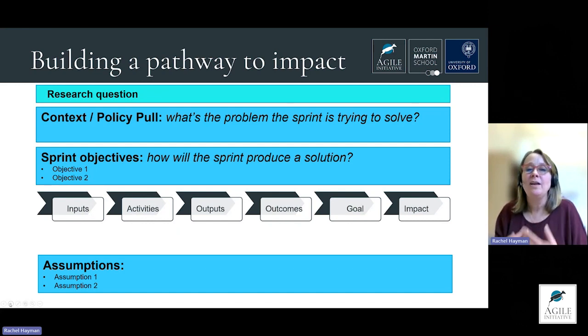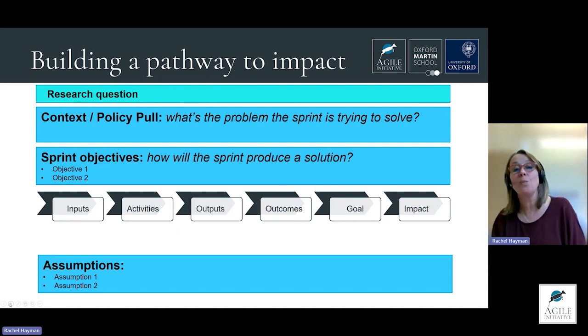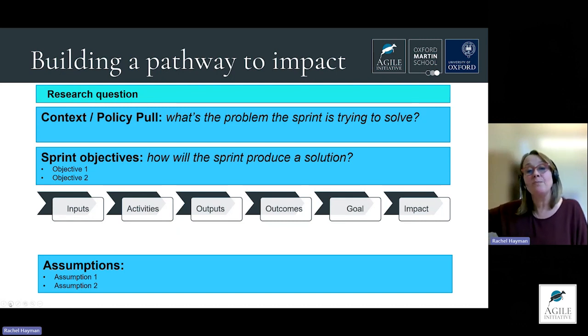So, if an activity is we're going to run a workshop, an output would be we did a workshop and we produced a report from that workshop. An outcome would be somebody who came to the workshop got really heavily invested in the results and has now done something with it. They've read it, they've shared it with colleagues, they've thought about how that builds into their policy. And ideally, the impact would then be that we see a change in policy or practice because somebody did something because of something they heard at that workshop, backwards down the chain. That's my very simple example that talks you through that process.